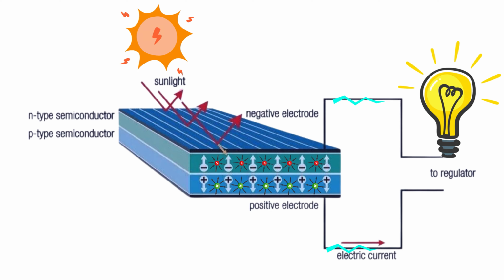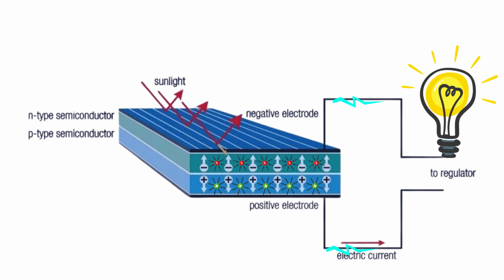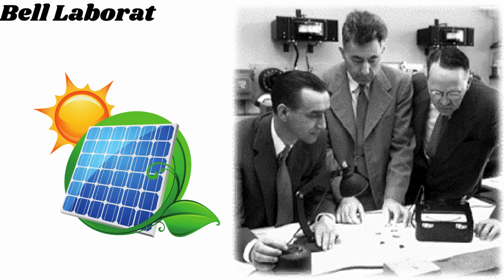Photovoltaics, often shortened as PV, gets its name from the process of converting light photons to electricity voltage, which is called the photovoltaic effect. This phenomenon was first exploited in 1954 by scientists at Bell Laboratories who created a working solar cell made from silicon that generated an electric current when exposed to sunlight.